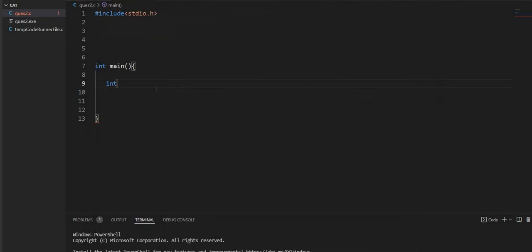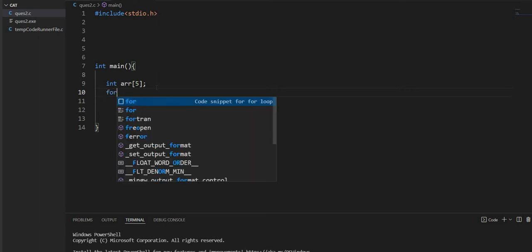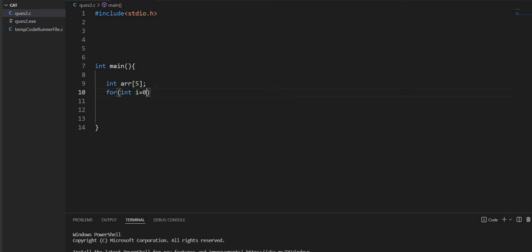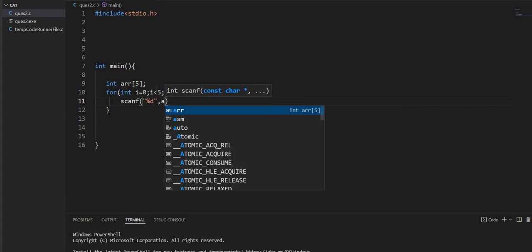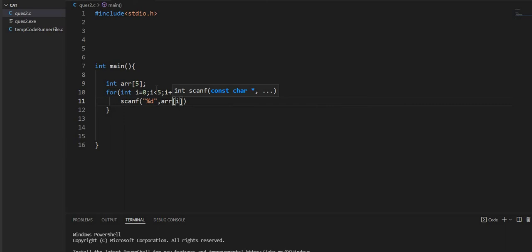So as per the question, we need to make an array of size 5, as there is a list of marks given to the teacher consisting of 5 subjects. So we will make an array of size 5 and we will take the input of the marks. As per the question, we need to take the input of marks. Now we will make a function.